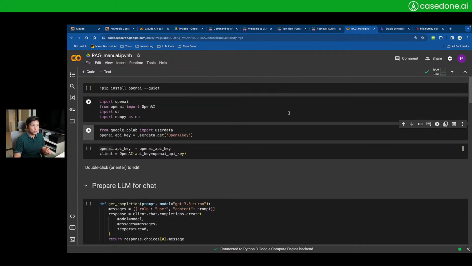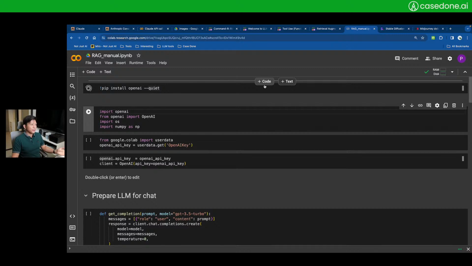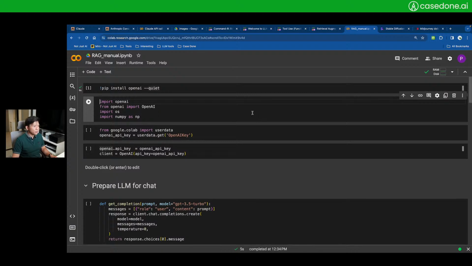Alright, this is going to be quite technical, but I think it will illustrate how this RAG technique works and show you the power of what your enterprise search project can do. First, I'm going to install the OpenAI library as usual in my Colab notebook, and then import the necessary tools and libraries that I need.